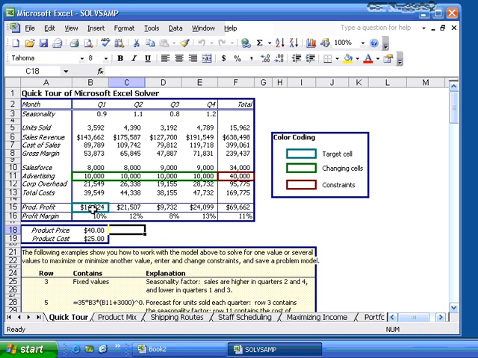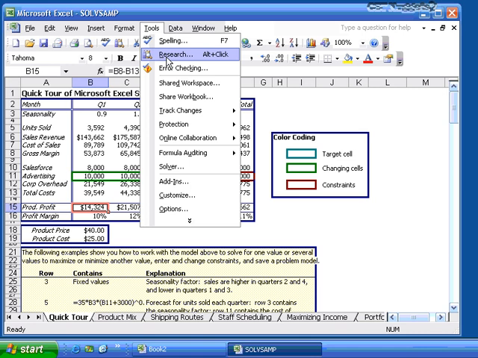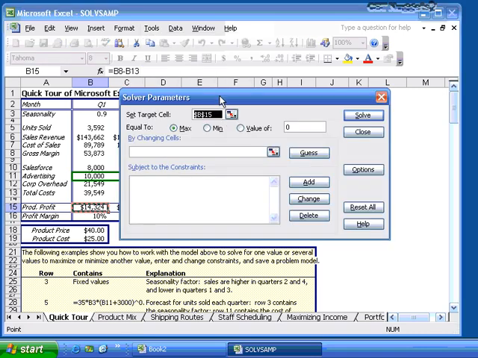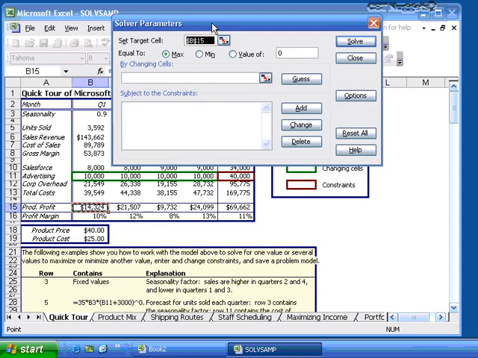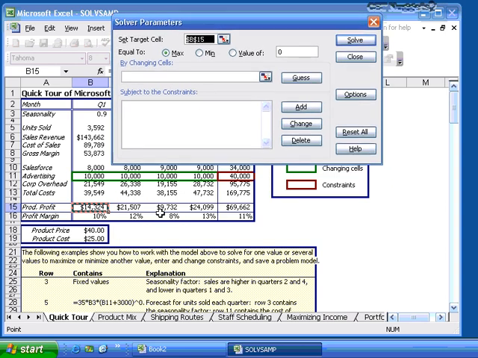The first thing you would do is select the target cell, come up here to Tools, and hey, there's our Solver guy. He is there. Click on it, and it says, all right, what are the parameters for Solver? I'll move this up so we can still see all of our information here. B15, notice this is an absolute cell. It is not a relative. It's B with the dollar signs. This is the only one we're concerned about. Now, you want it to be maximized. Sounds good. Or do you want it minimized?